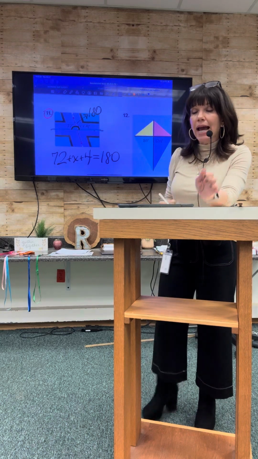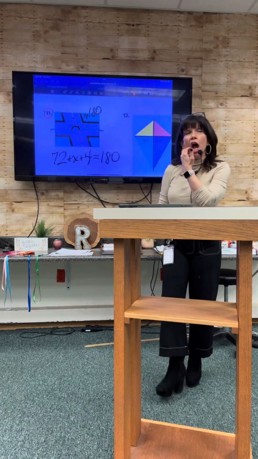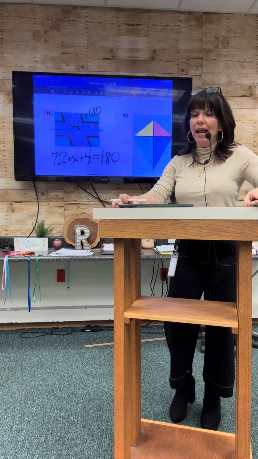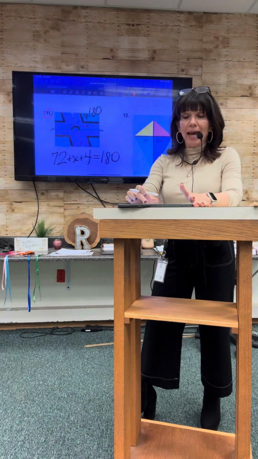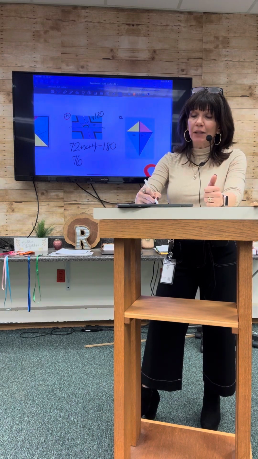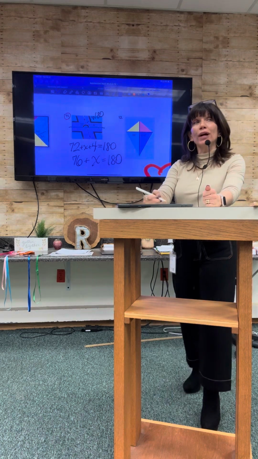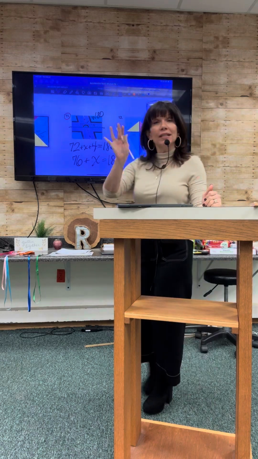Love it. Now, would they be happy with you leaving it like this? No. What do you think they want you to do next? Add 72 and 4. Excellent. Which would be 76. 76 plus what? X. Excellent. Equals 180. Do I have any further questions? All right. I hope this helps. You may begin.